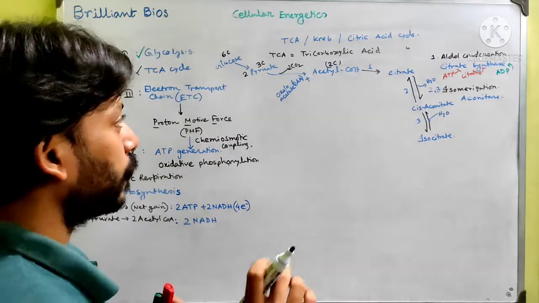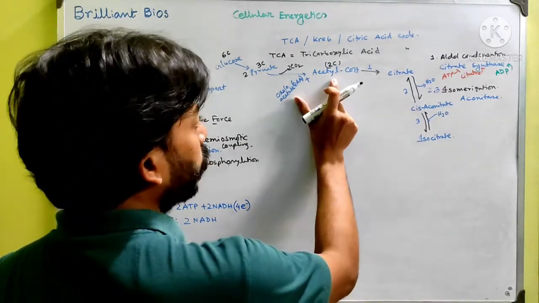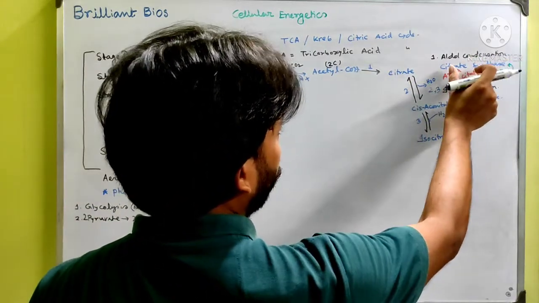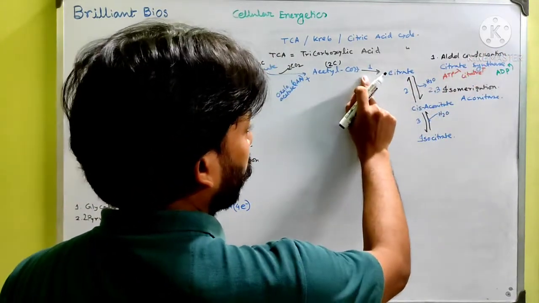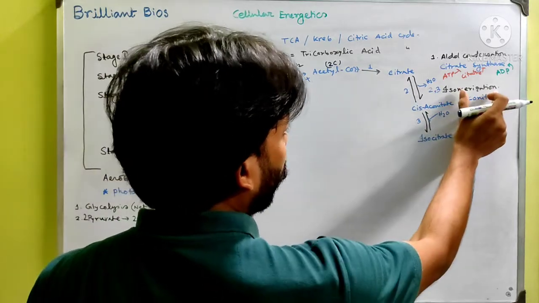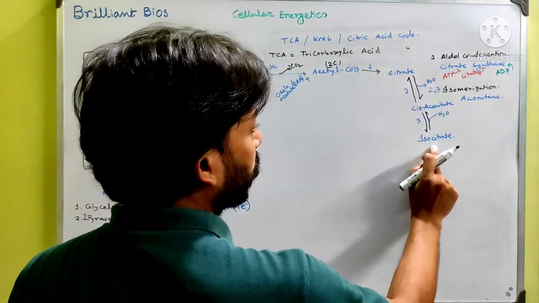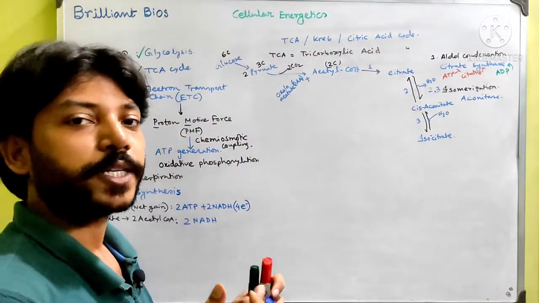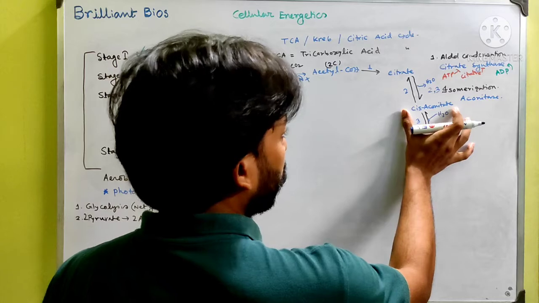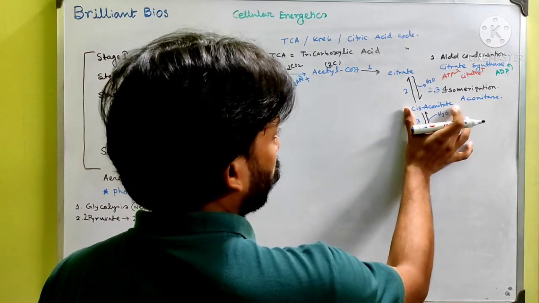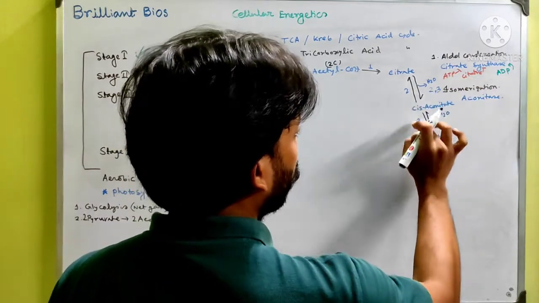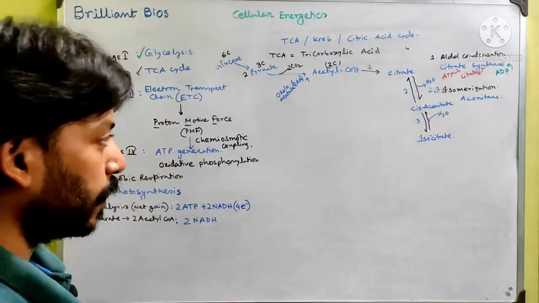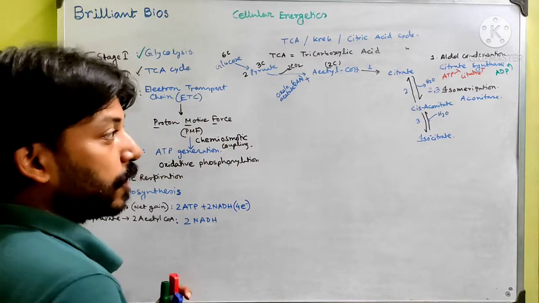So remember, in the first step, these two molecules associate with each other and make citrate. It is called aldol condensation. The enzyme is citrate synthase. This is the first step. In the second and third steps, isomerization occurs. The citrate ultimately becomes isocitrate, which is an isomer of citrate. Just the atoms' rearrangement occurs, and in this step there is an intermediate product called cis-aconitate. Both step 2 and step 3 are performed by aconitase. This process is reversible.